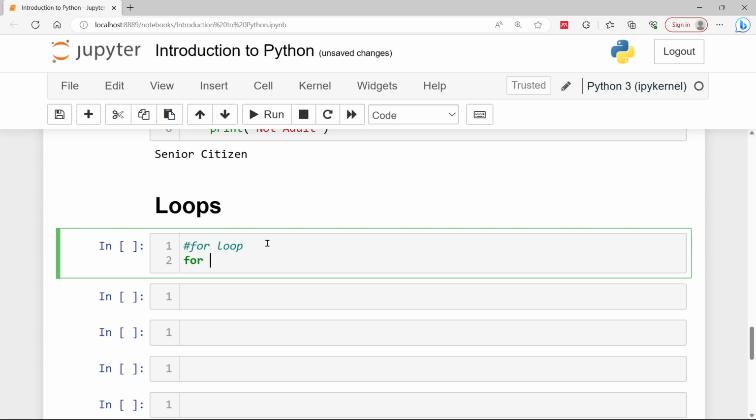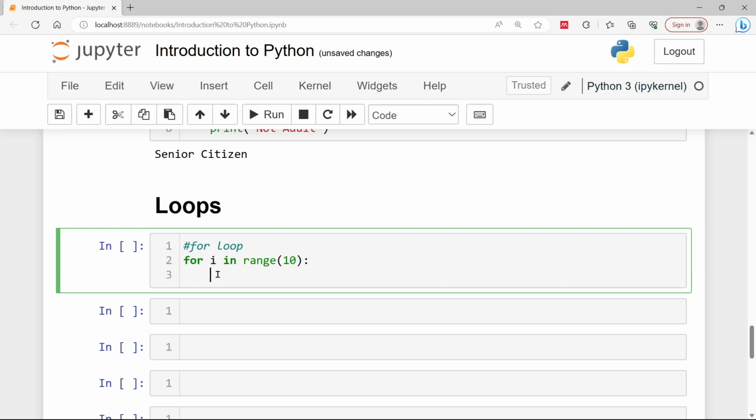So I'll write one for loop which will perform the same code again and again, right? I want to repeat the same task, let's say, 10 times. So I'll write for i in range 10 and a colon and hit enter.